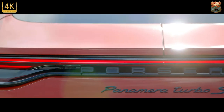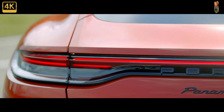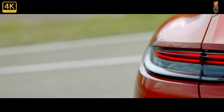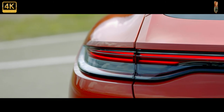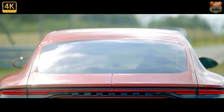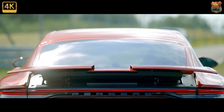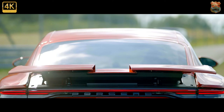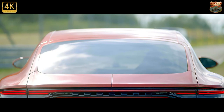After seven years, the Panamera no longer has to prove itself against the stigma of contentiousness. The mission now is to make Porsche's idea of a four-seat GT seem unequivocally more appealing than BMW, Audi, Maserati, Mercedes-Benz and Jaguar have managed in the meantime. The manufacturer has promised to redefine the performance benchmark in the luxury class. We chose the 4S diesel with which to examine that claim.